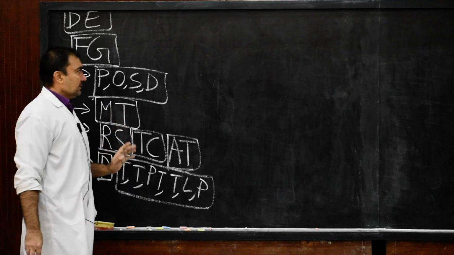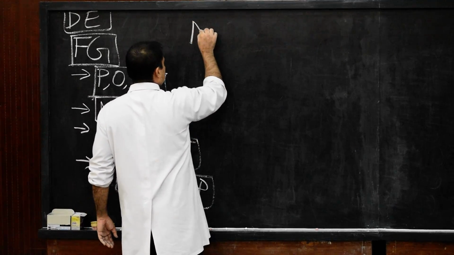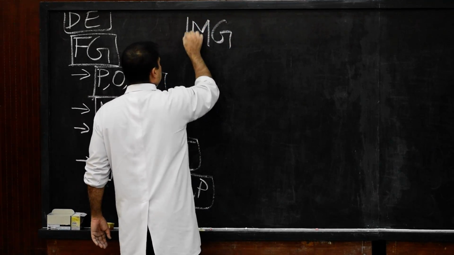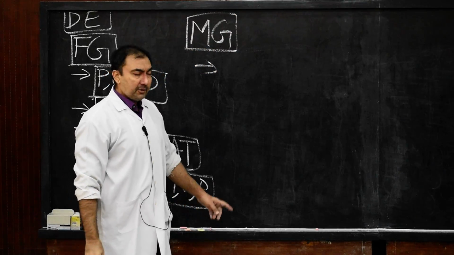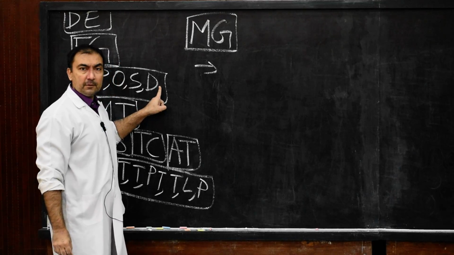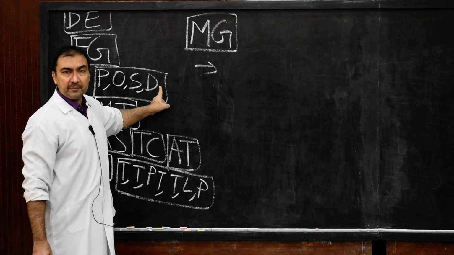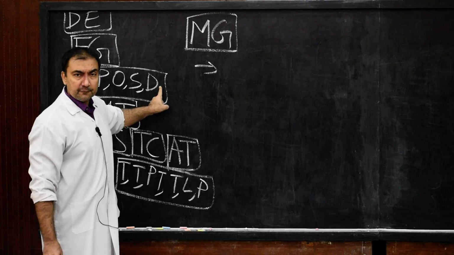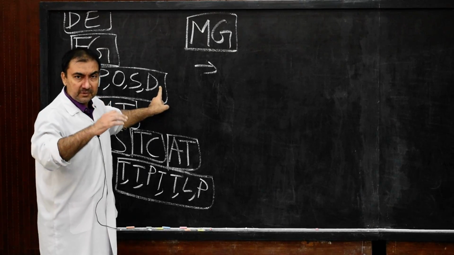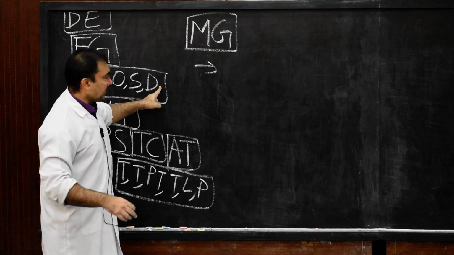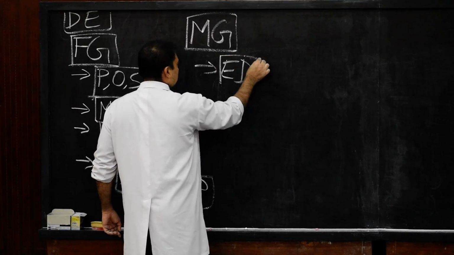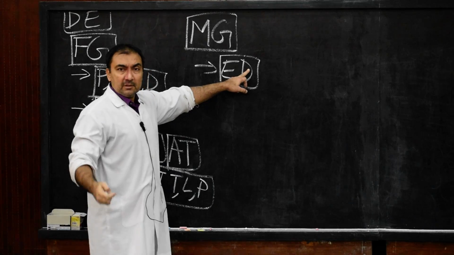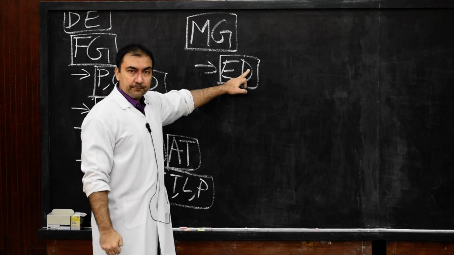Please note down. Then we come to midgut. What are the structures that are derived from the midgut? Number one, we continue with the epithelial lining from below the major duodenal papilla of duodenum, where the foregut has ended. From there, the midgut will start. So the entire epithelial lining of duodenum, but which portion of duodenum? Below the major duodenal papilla.